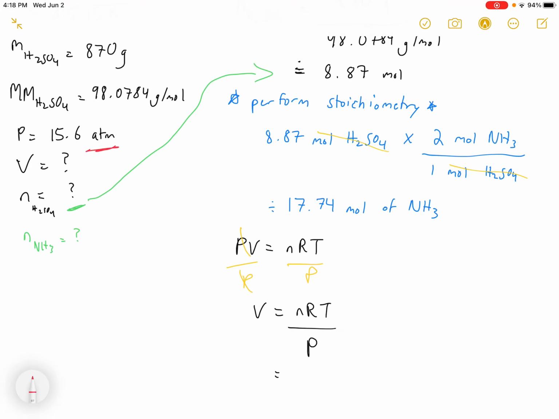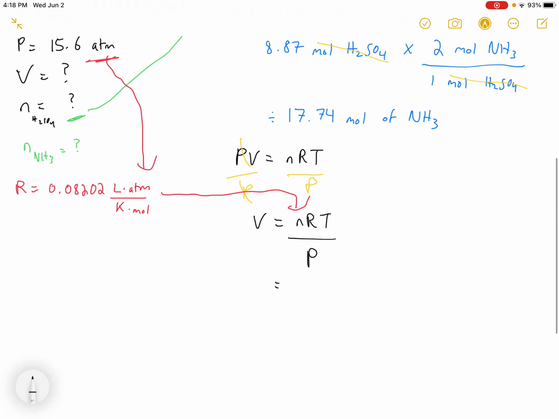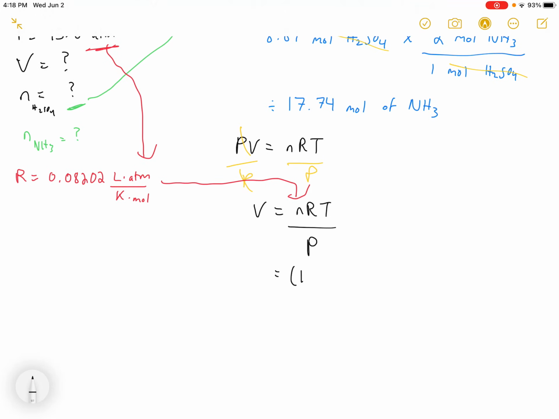And now since we were given pressure in units of atmospheres, that means we must use a gas constant with units including atmospheres. So R in this example is not 8.3145, it's 0.08206 liter atmospheres per Kelvin mole. So we just needed to recognize there were units of atmospheres for the pressure, and that's going to affect what goes into our equation. So now we'll just sub in all of our information.